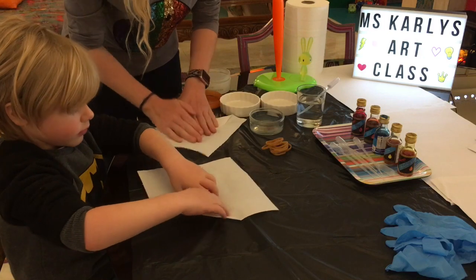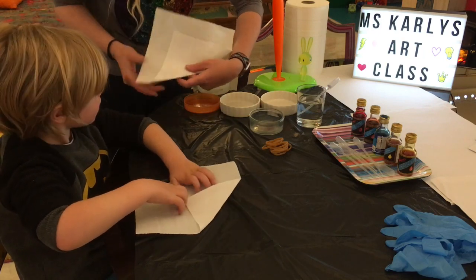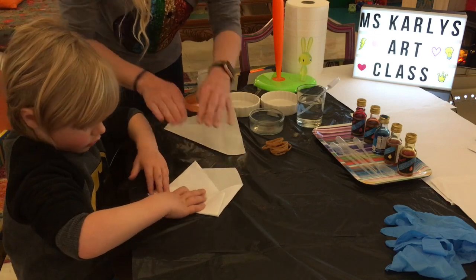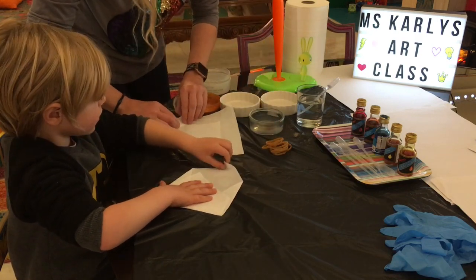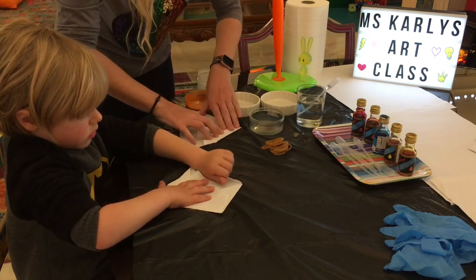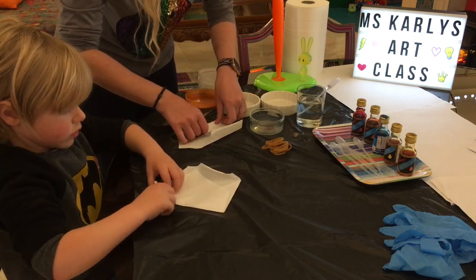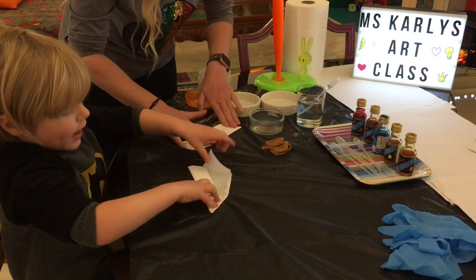I could fold it like this. Yeah, that's a great idea - I might do mine a bit like that too. Then what else can we do? We can fold it again on another side. He's folding it triangular. Now the more different ways you fold this - press it really hard every time you make a fold - the more fun patterns you're going to come up with. If you're doing more than one, try not to use the same type of folding twice. If you folded it square once, maybe next time try triangle.